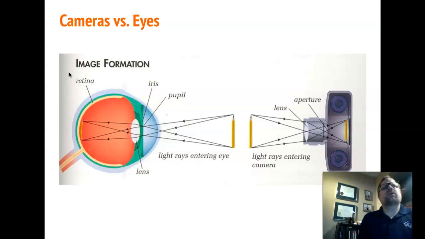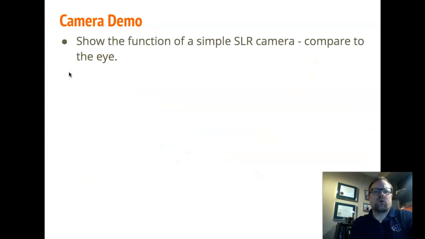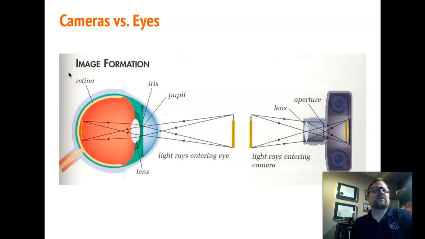So the next thing I'd like you guys to do at this point is watch another video on the Google Classroom called Eye versus Camera by Michael Mauser. It's about 5 minutes long, and it summarizes this really nicely and goes into a lot of detail about how digital cameras work, which is what everybody uses these days. Normally, so I'll let you go and do that.